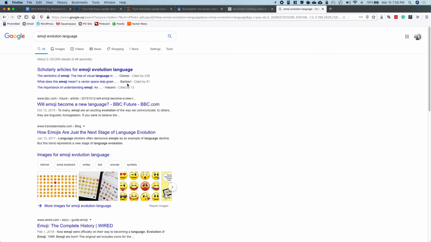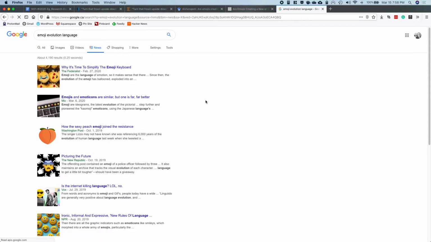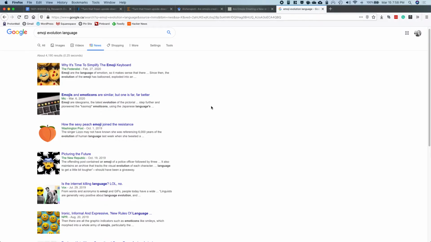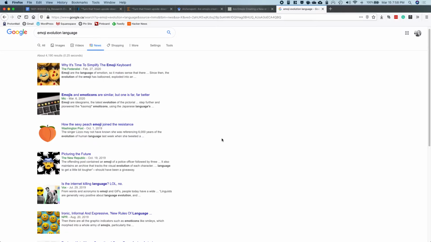Sometimes if you want to find more recent sources from Google, a good place to go is right to Google News. That'll be an option, a search limiter at the top of Google. If you go to Google News, you will get a more recent list of articles about emoji, and this will really ensure that you're getting news sources since 2016.